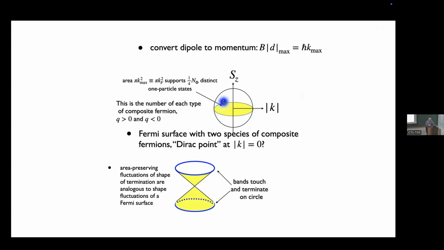Interestingly, this is a very interesting kind of band. It gets around a lot of the problems people had in visualizing composite fermions, because when I get to the equator, the positive and negative quadrupole things become equivalent. So the two bands merge and terminate at the equator. The shape of this object is actually the shape of the quadrupole of the composite fermions, which, as I implied, can fluctuate with an energy cost. So this is the ring around the equator, which is the analog of the Fermi surface.